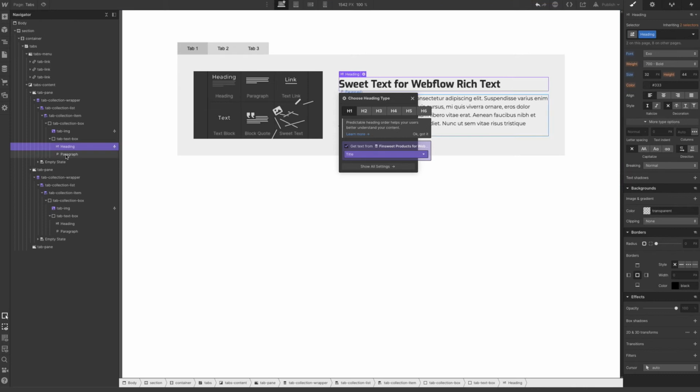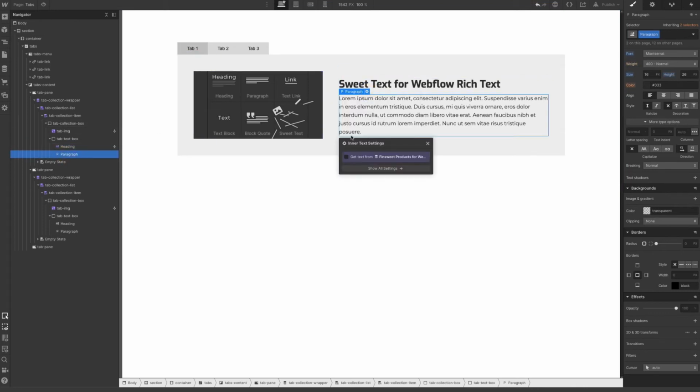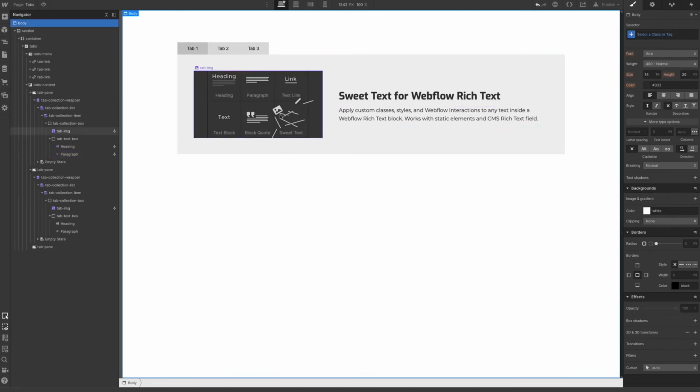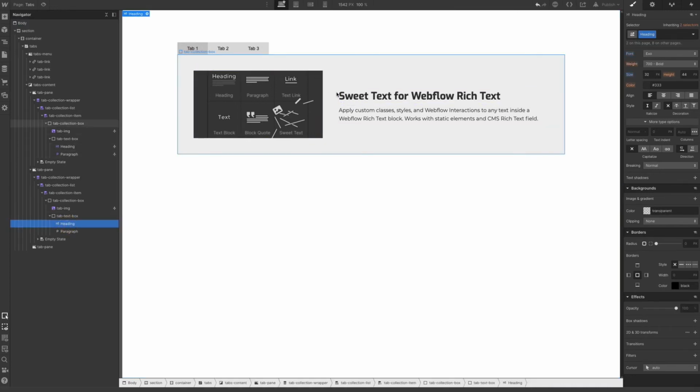See, we have the title and then paragraph. We're going to connect it to the description. And the reason why we did this, of course, is it's going to extract from the collection items from the CMS. But then this one as well, we do want to detach it. Now, it's already been detached, and that's totally fine. We do want it to be detached.